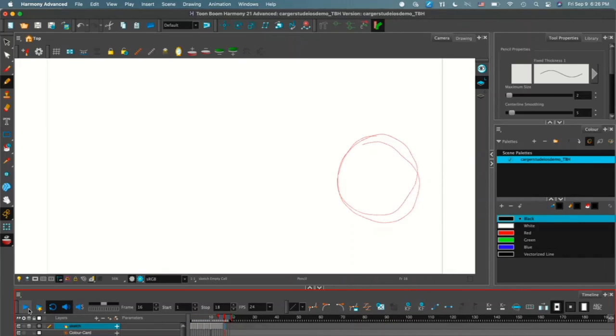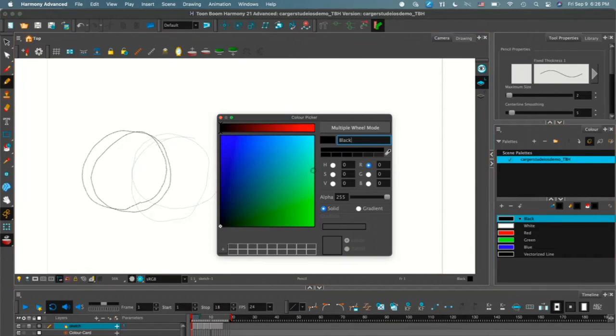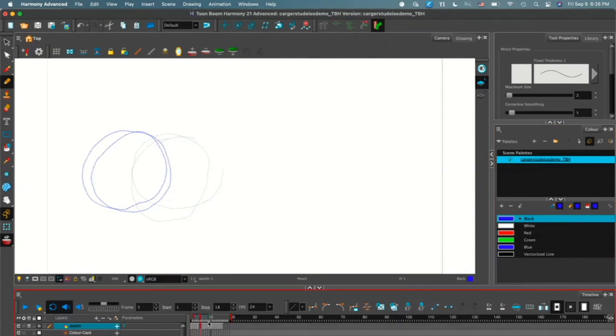Sorry, that was a lot of information at once. That's kind of the crash course on what you need to use Toon Boom Harmony. Of course, it has a lot of other features. One cool thing is that you can go to here. Say you hate this black line, you can just go to this color picker, change the color, and it changes the color for all of your frames for you. So now you have a blue ball.